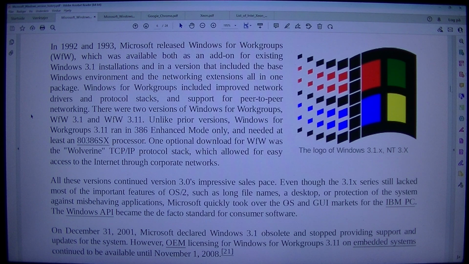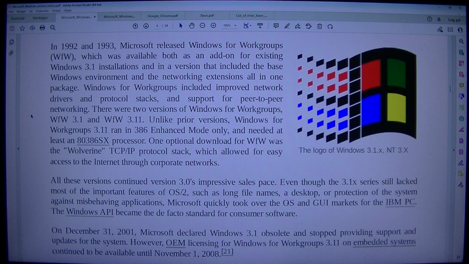Even though the 3.1x series still lacked most of the important features of OS/2, such as long file names, a desktop, or protection of the system against misbehaving applications, Microsoft quickly took over the OS and GUI markets for the IBM PC. The Windows API became the de facto standard for consumer software.